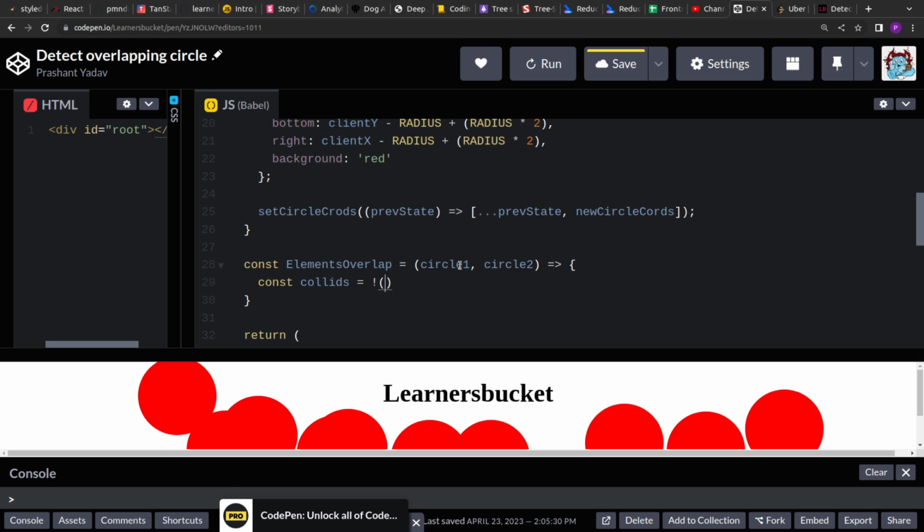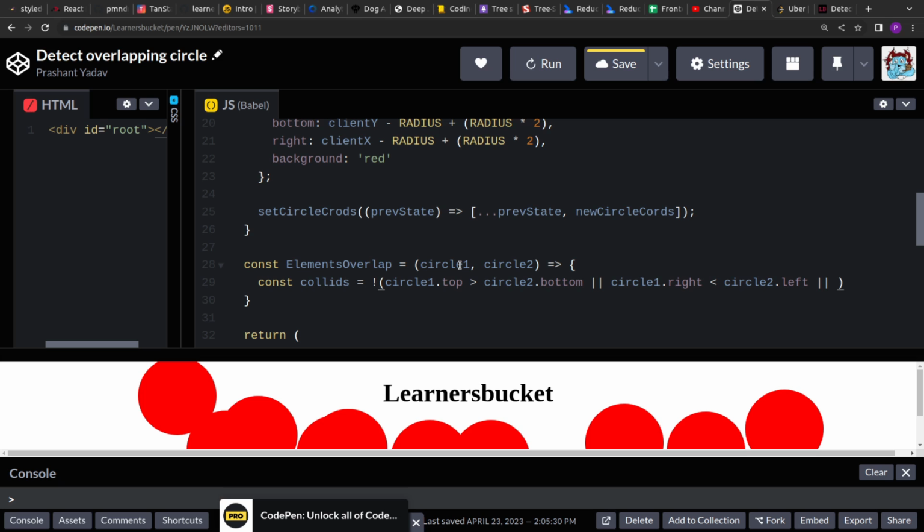So let's say circle 1 dot top is greater than circle 2 dot bottom, that means it is colliding. That's one part. Second is circle 1 dot right is less than circle 2 dot left. So then also the circle is colliding.